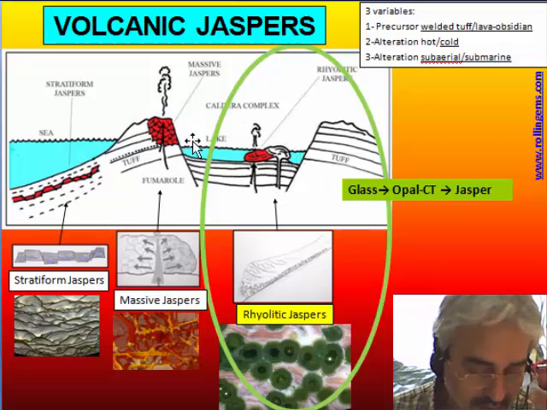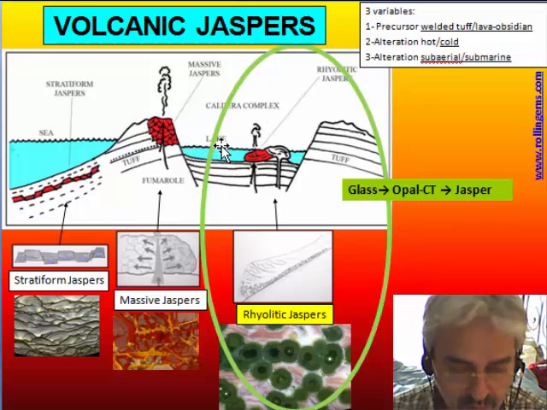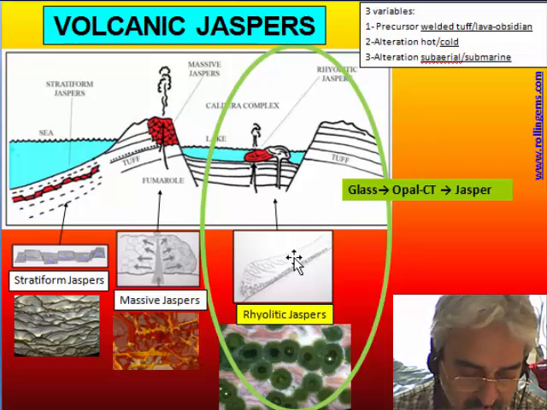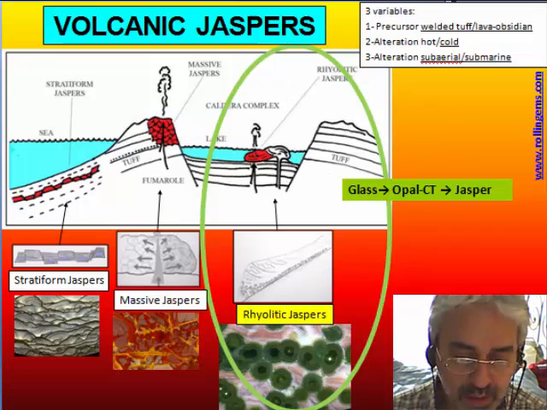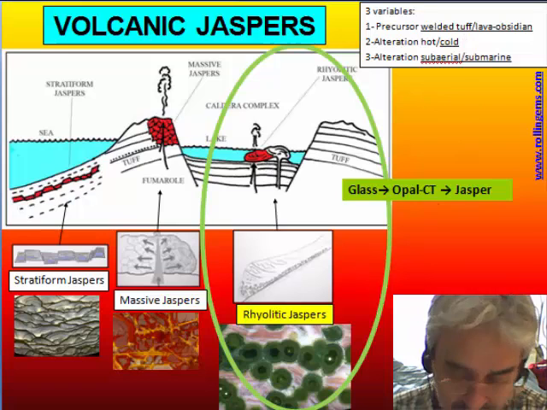The presence of water is always important, because if there is not a sea, there is often a lake inside the caldera. So many of these jasper are formed near or under the water of the lake. So the rhyolitic jasper are formed basically in subaerial conditions, but we cannot exclude some submarine conditions, mainly in cold conditions, and most of them are the result of alteration of rhyolitic lava bodies, but also in tuff there is some of this jasper.